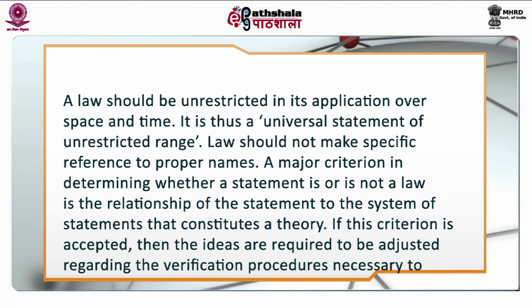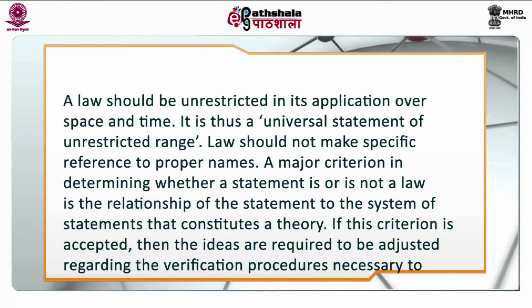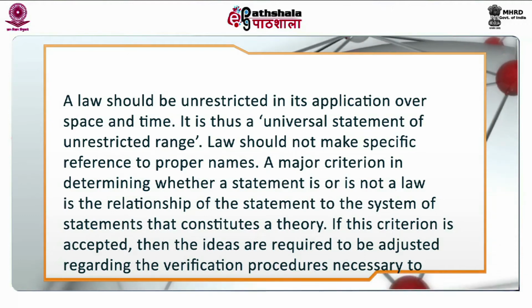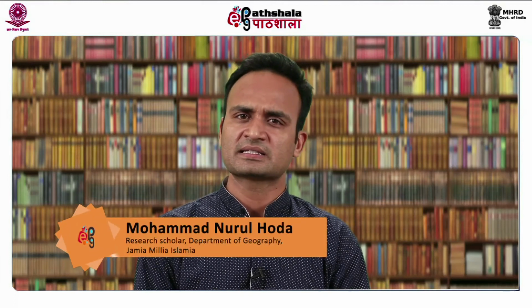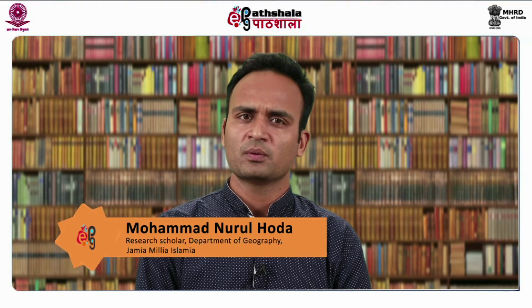If this criterion is accepted, then ideas are required to be adjusted regarding the verification procedure necessary to transform a scientific hypothesis into a scientific law. The truth of an empirical law has to be established by scientific methods, but in addition it requires support from other empirical laws, theoretical laws, and also from other lower level empirical laws that help it to predict.